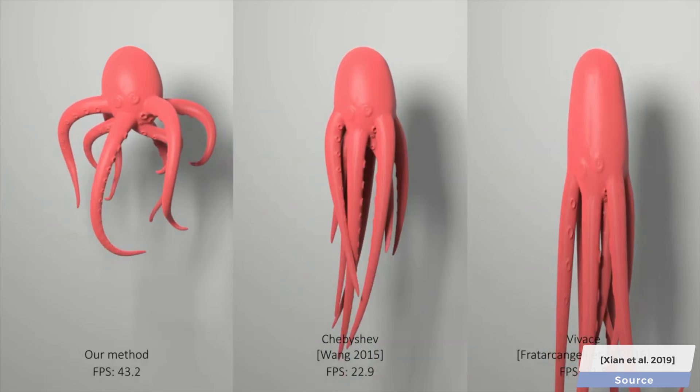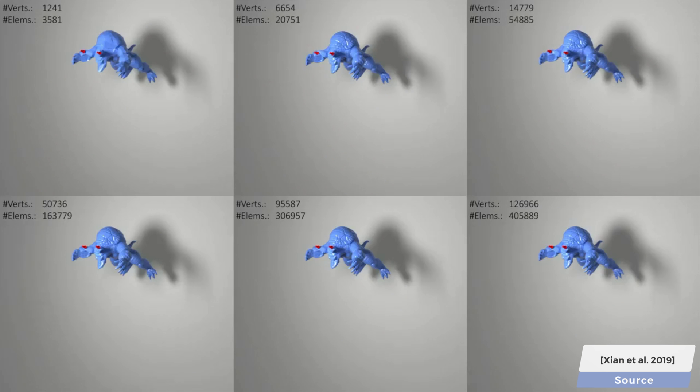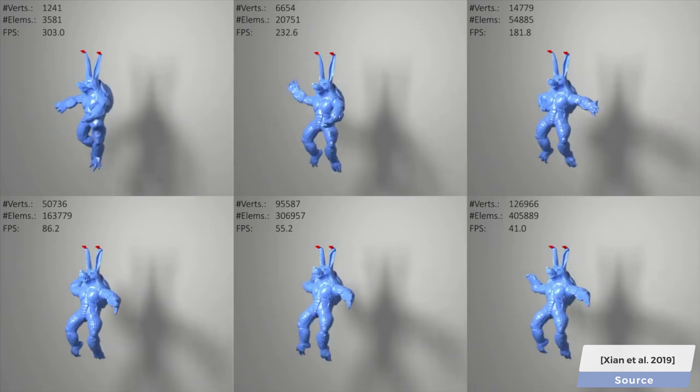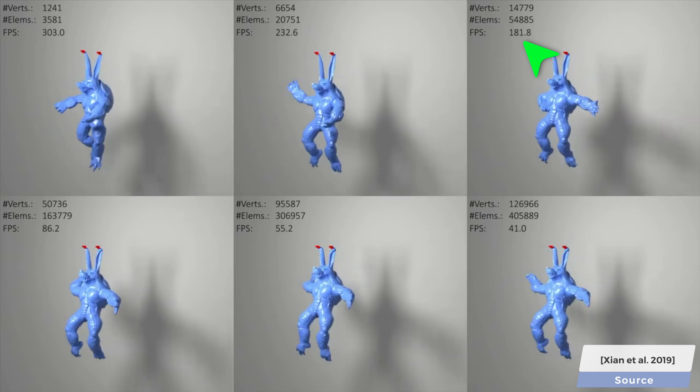This means that the resolution of the object geometry can be changed around. Here, the upper left is a coarse version of the object, while the lower right is the most refined version of it. Of course, the number of frames we can put out per second depends a great deal on the resolution of this geometry, and if you have a look, this looks very close to the one below it, but it is still more than three to six times faster than real-time.